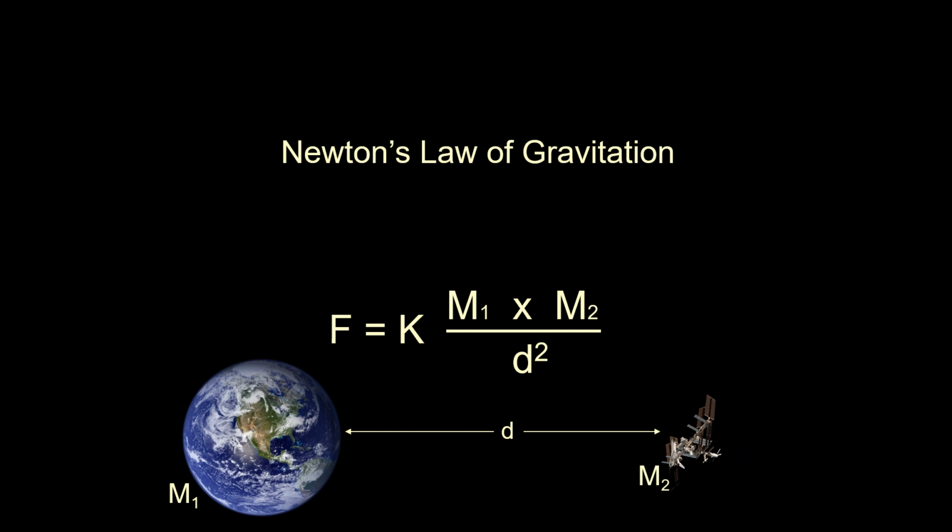Now, let's try to apply this idea to something you're familiar with. If you've been to a coastal area, what causes tides to go up and down? Think about it. Why do the tides go up and down? Well, one thing that we know drives tides is the heavenly body, the moon. We know that the moon has a gravitational attraction on the ocean, and it pulls on the ocean.